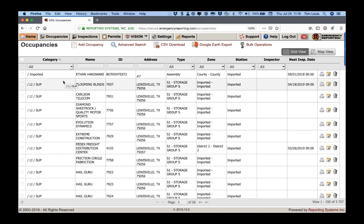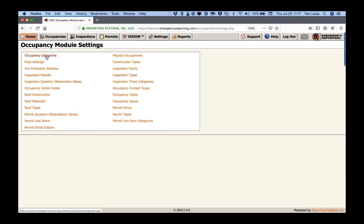It is organized by you. This essentially, as a brand new customer, is a blank slate. And in the settings is where we start to build the foundation for making this a great module. The first area, and because we're not going to go into every single element here, I just want to show you the primary elements for success here.